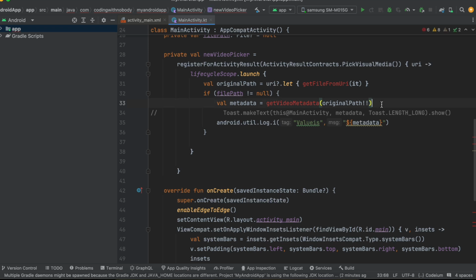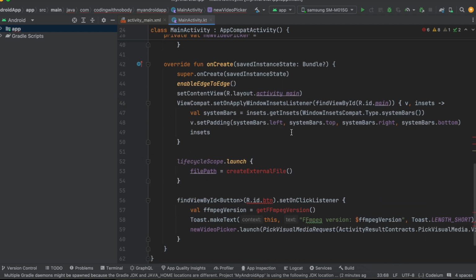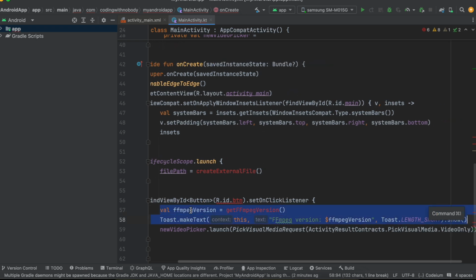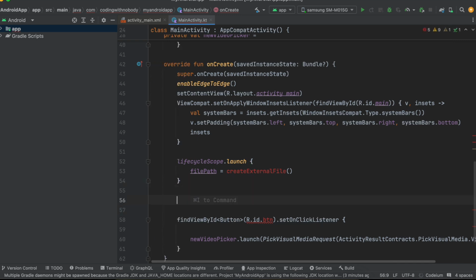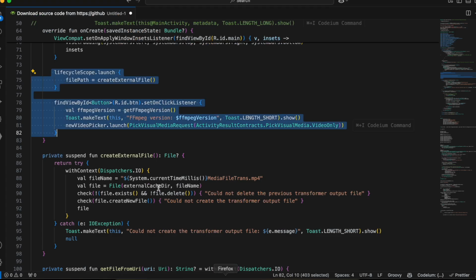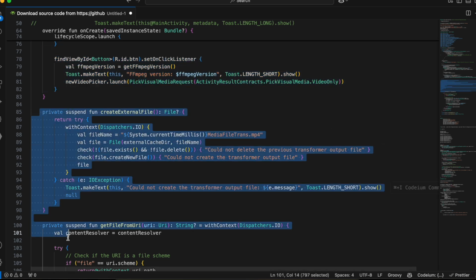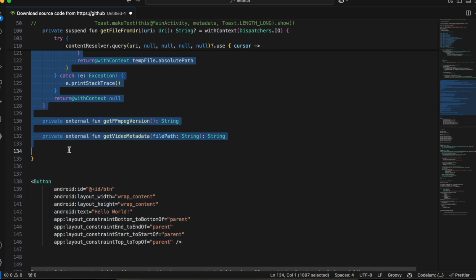Okay, just bear with me for a second, don't worry too much about it. Original path. I will show you the code in a bit. It's just giving me some errors because I don't have all the code for it.